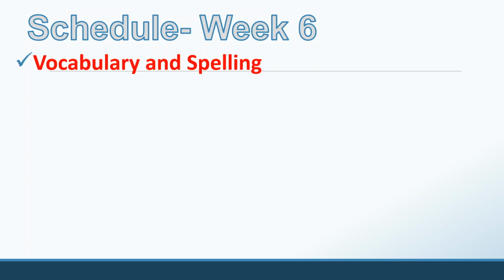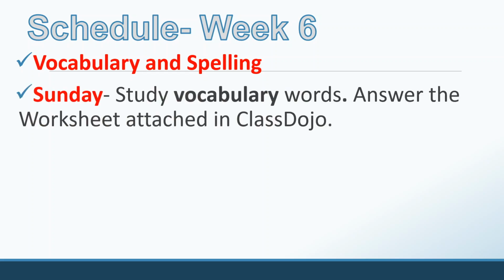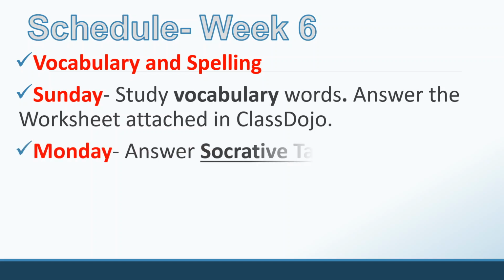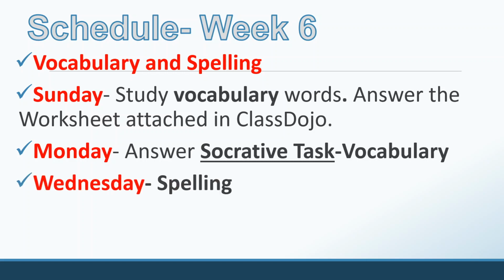So here is the schedule. For this week, we are going to discuss only vocabulary and spelling. For today, we have to study vocabulary words only, and we're going to answer the worksheet attached in your Class Dojo. For Monday, you're going to answer Socrative tasks, again about vocabulary only. On Wednesday, we will be doing some spelling activities. You can pause this video and copy the whole schedule for this week.